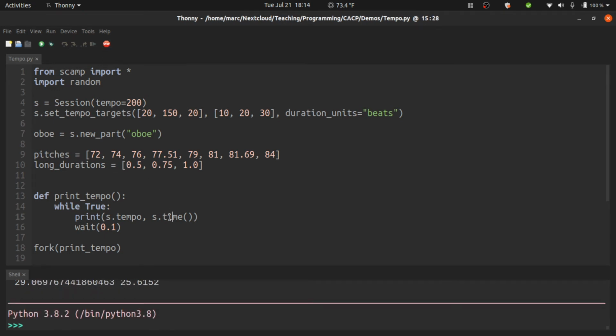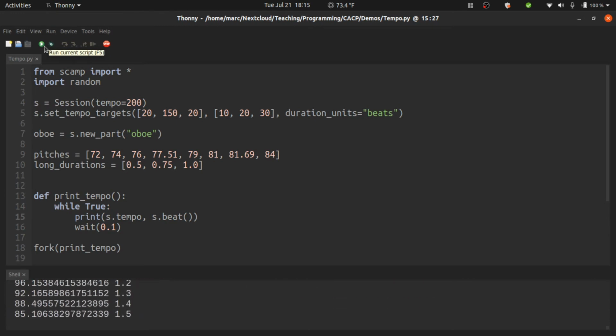On the other hand, if we print the beat, then let's take a look at what happens. Notice that at a fast tempo, beats fly by quickly, but at a slow tempo, they fly by very slowly.